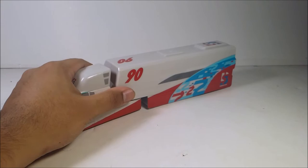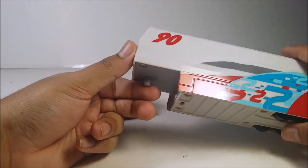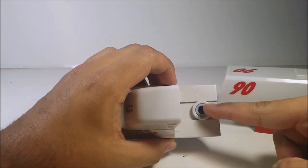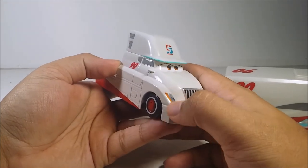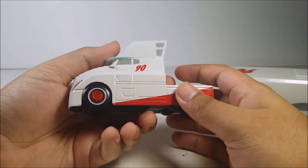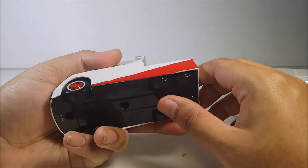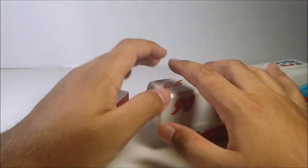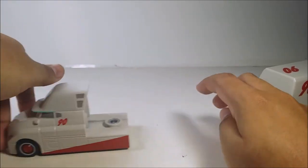I want to show off the driver of the hauler first. Yes, it is removable — it's like the other truck drivers. Here's what she looks like. She looks pretty well, I'm not going to lie. The detailing is just printed — thank God it's not stickers. This one has a nice weight to it because it has a bunch of die-cast metal. The white, the red, and what I think is a teal or different shade of blue. Sadly, the tire rims on the bottom are not fully painted, but the ones on the other sides are. For some reason they didn't paint those two, which is not fair. It does roll pretty well.